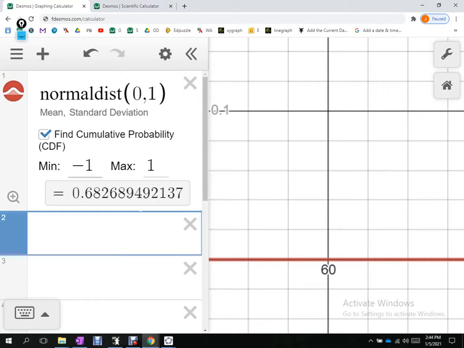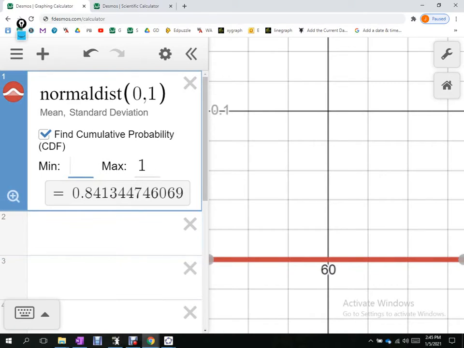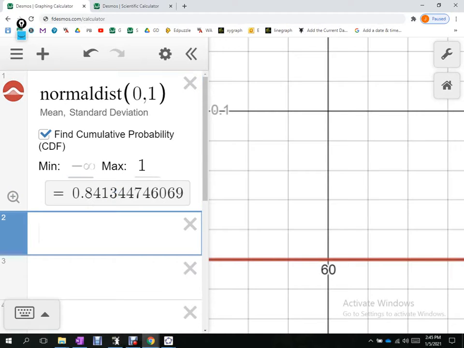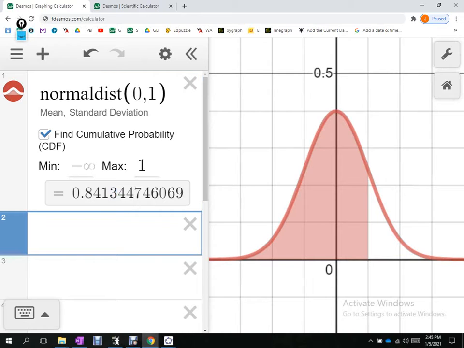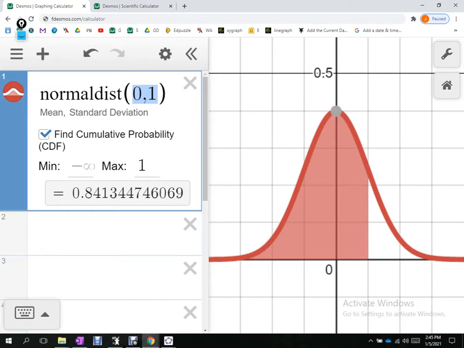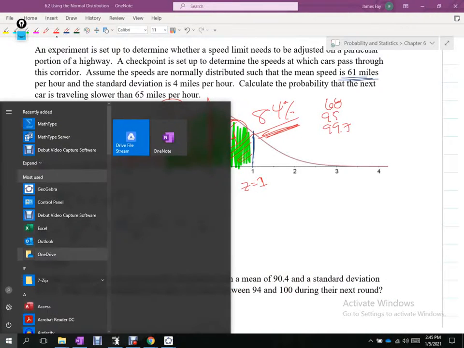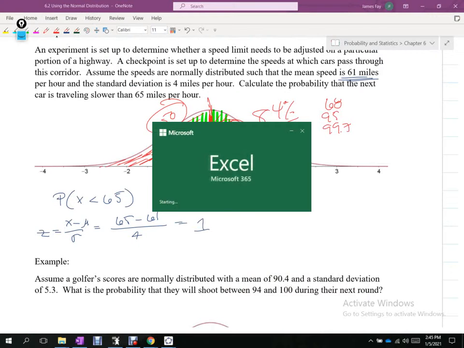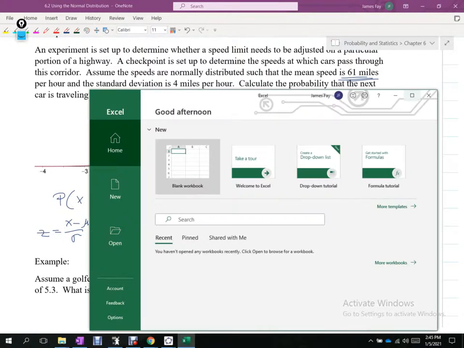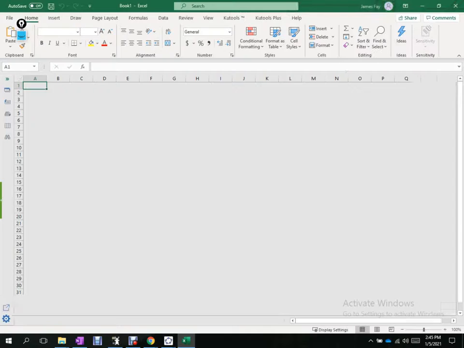If we were using the normal distribution and we wanted to do the z-score, okay, there again you see, and I'll get that back, so that would be the exact same thing that we found when we were using the mean of 61 and a standard deviation of 4 instead. Does that make sense, everybody? Now, using Excel does the same thing. And the command is similar.